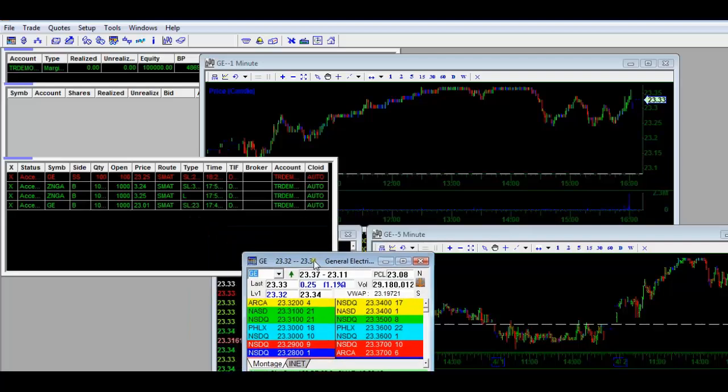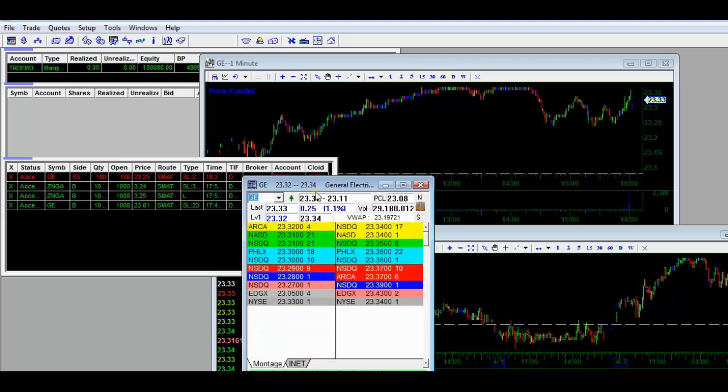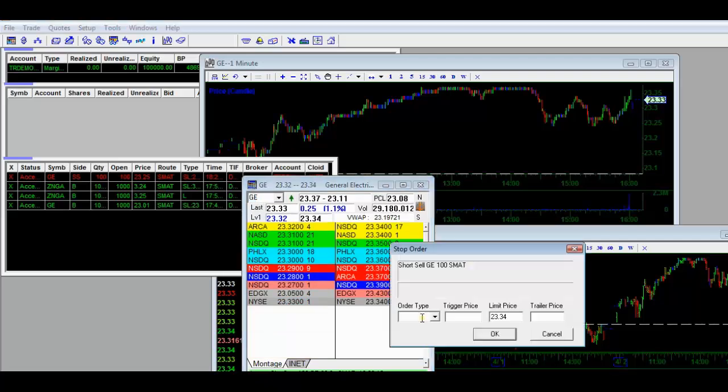Now Sunny's saying she thought maybe she's talking about a bracketed order. Maybe like a range order. What she's doing is probably like an order cancels other. On our system, it's called a range order. If you go to the same feature, if you put a buy stop in or a sell stop, if you put stop to go short, which is a sell, order type would be a range order. Okay. So here's order type, range order. There we go. Yep. And we can hit a low price. And a high price. And a high price.